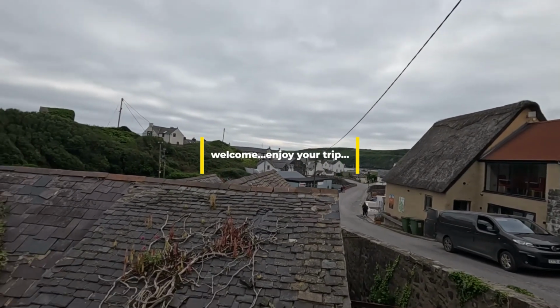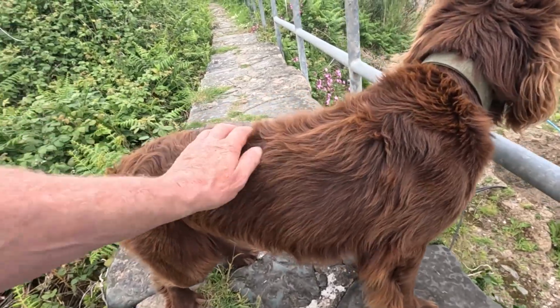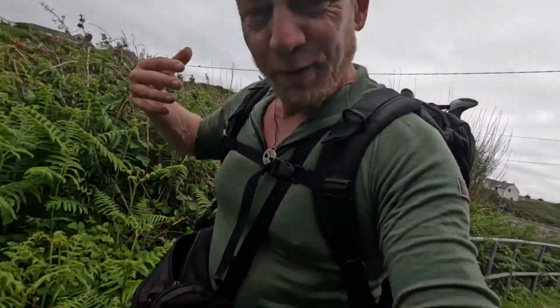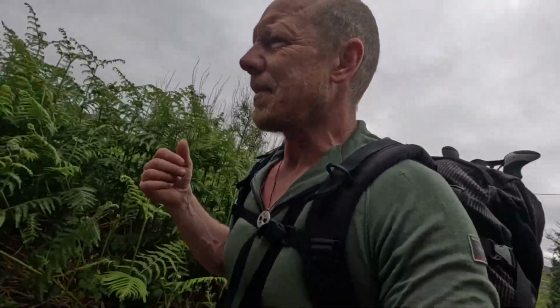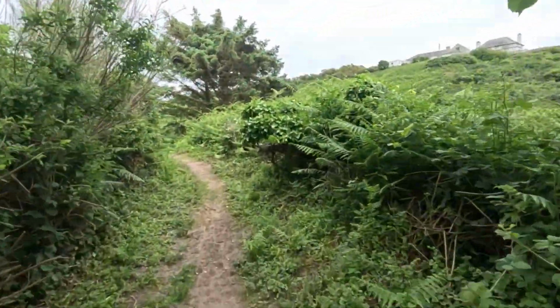Alright, Rab, this is Aberdaron. Come here, have a good walk, mate. Good evening session on your pop. Alright, setting off. It's about 4 o'clock. Had a couple of days off the walk. My mate's been down, done my laundry. I'm sparkling now, all clean. Everything I've been wearing for like 2 weeks needed a good clean. And now we're just setting off for an evening session.